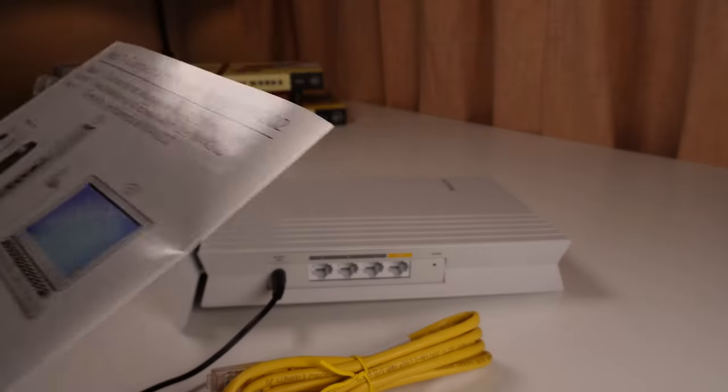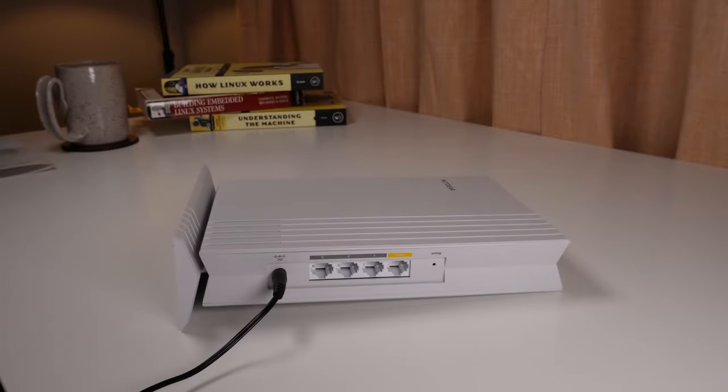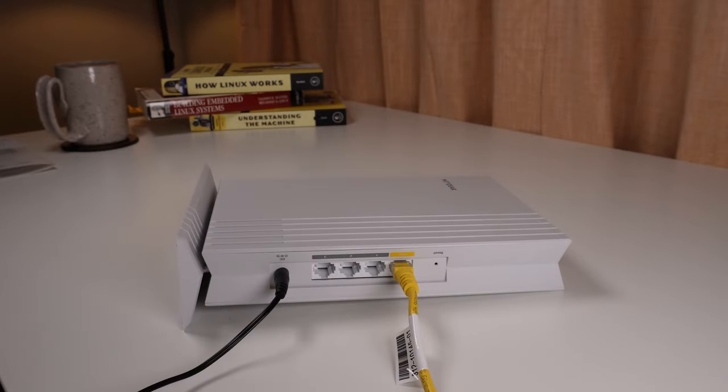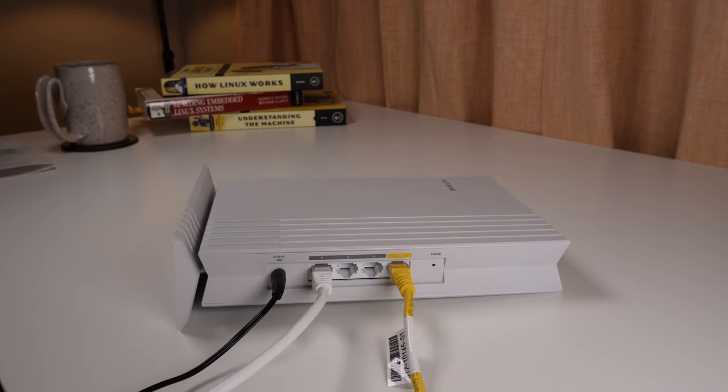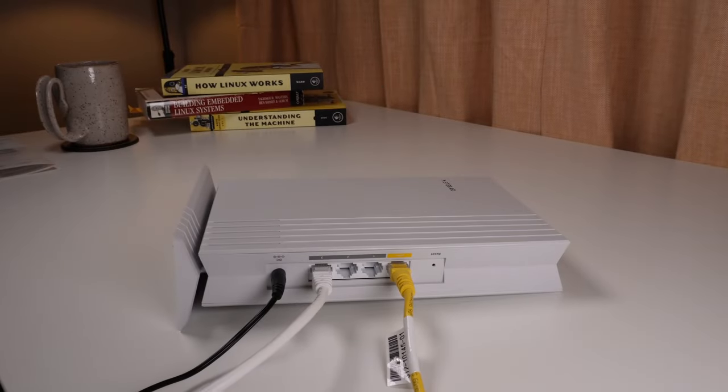There are really two ways of setting this up. This ethernet cable is usually given to you so you can connect your computer or the modem. To get internet access, you plug into the yellow WAN port and then plug the other side into your modem. Some routers require you to also plug in this white ethernet cable directly to your physical computer to access the setup page. Refer to the manual, as newer routers typically allow setup via Wi-Fi, but some force a direct connection.